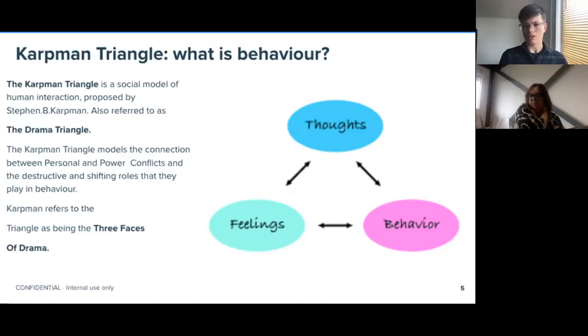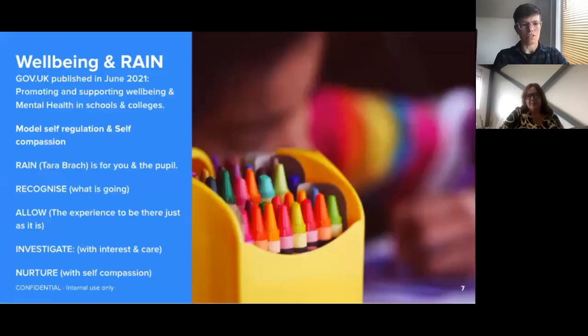Yeah, and I'll just share the RAIN response to our example before. If we could put the RAIN slide up so we can use that as a nice reference point. So recognizing: I can see the behavior escalating and it's disrupting the other children. The negative comments are affecting others. Allow: I first asked him to try his best and said that it was okay to feel a bit nervous when doing a test, giving him the chance to self-regulate.